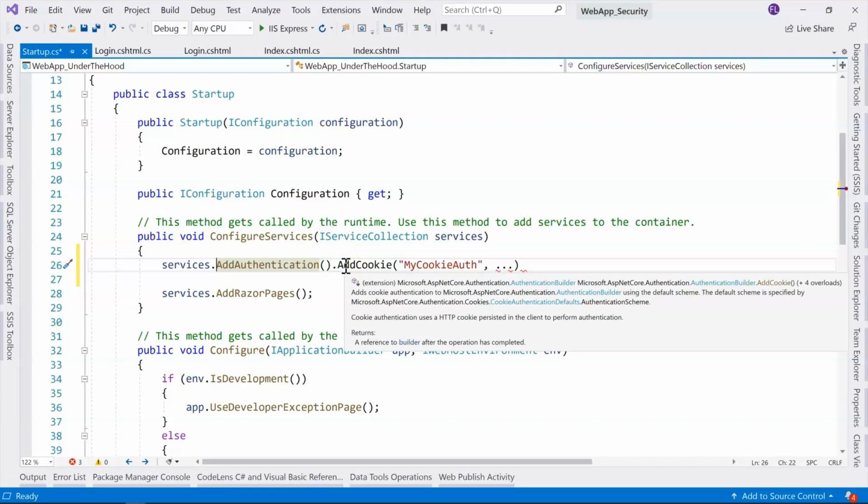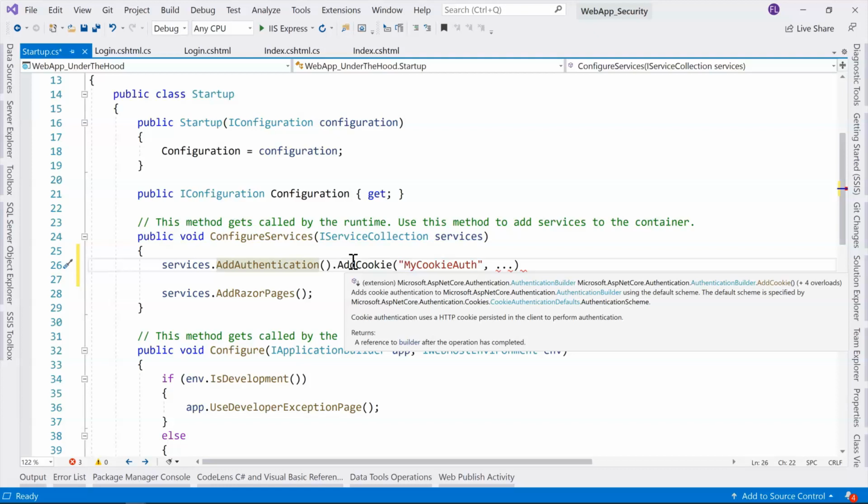This means that all of the implementations for encrypting and serializing the security context will be injected into ASP.NET Core by just calling this extension method, which is implemented by ASP.NET Core. So we don't have to specifically implement how encryption, decryption, serializing, and deserializing work. We just need to add this cookie authentication handler.